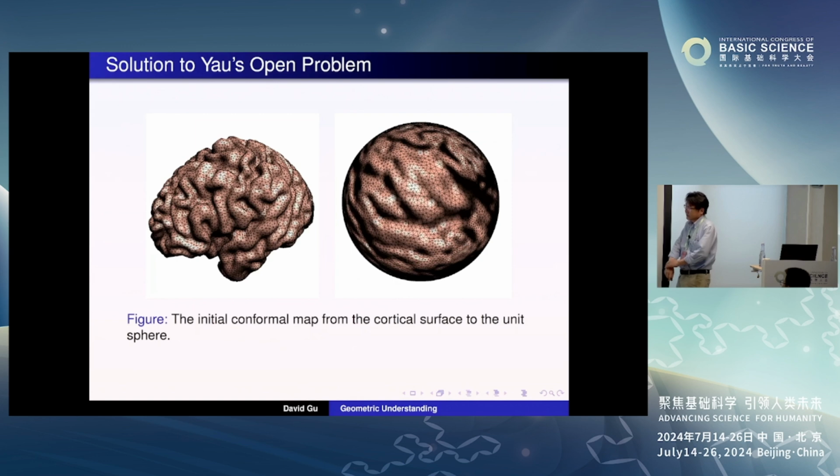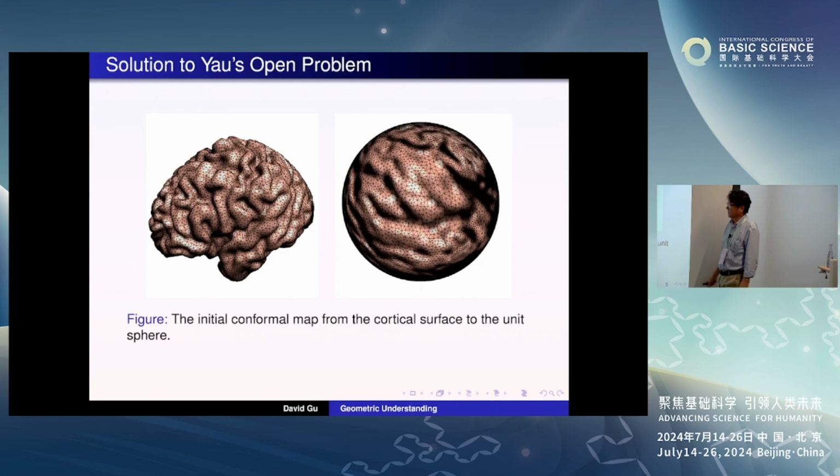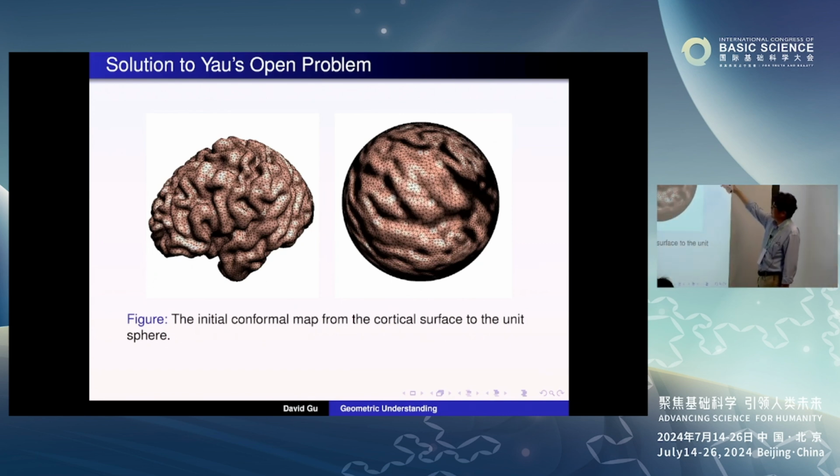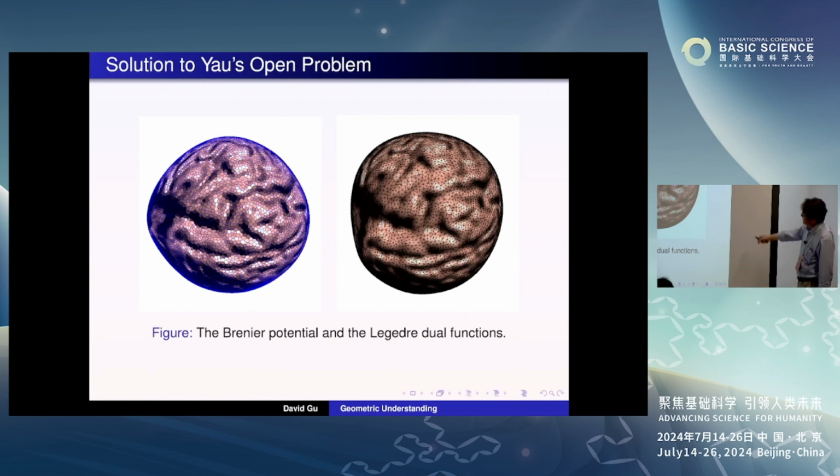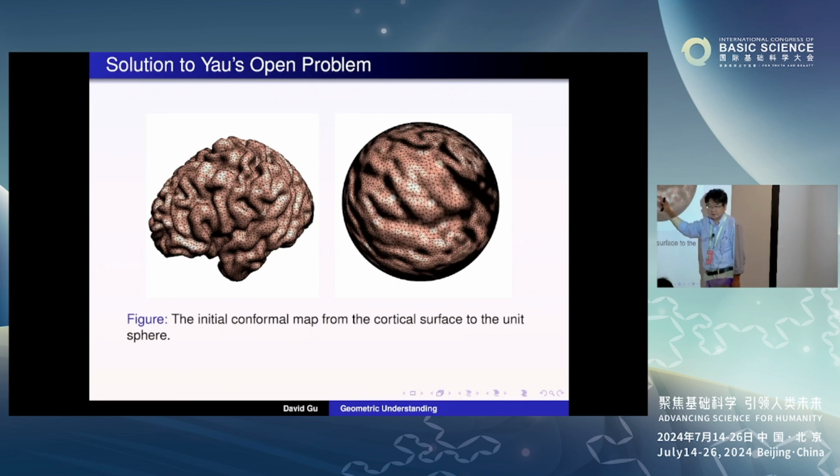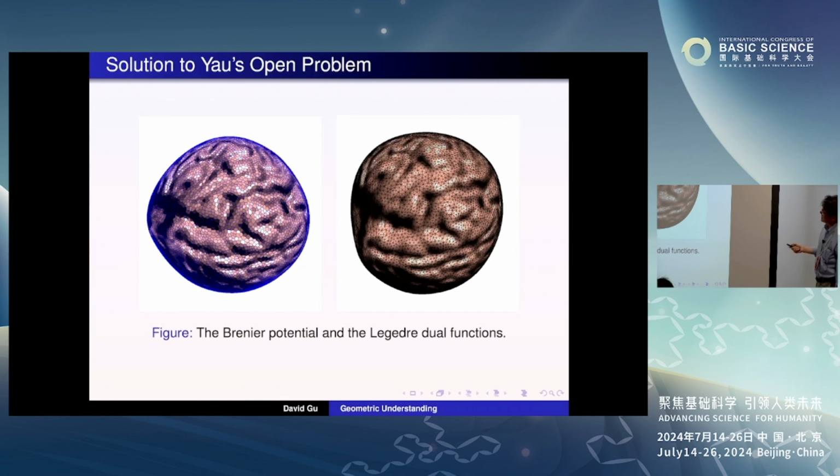Here I give you one example to explain what the meaning is. Suppose we have a cortical surface reconstructed from a CT image. Then we normalize the total area to equal 4 pi. Using a conformal map, we map the cortical surface to the unit sphere. This conformal mapping will push forward the area element from the cortical surface to the unit sphere. Therefore, on the unit sphere, we have a measure induced by this mapping. Then we treat that measure as a Gaussian curvature for some shape. Can we determine that shape? That's the convex shape. The Gaussian curvature of this shape, carried by the Gauss map to the unit sphere, equals the given measure.